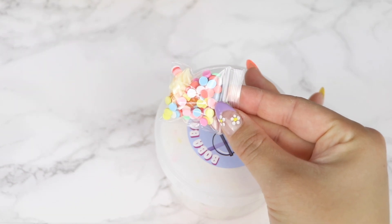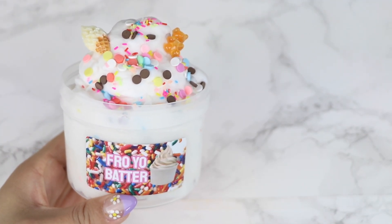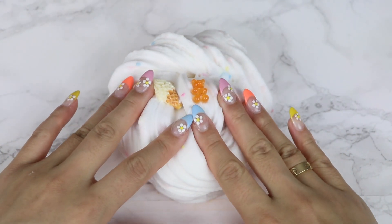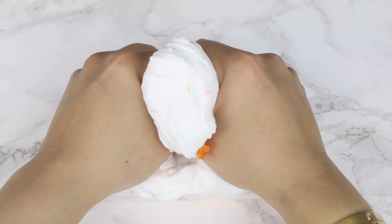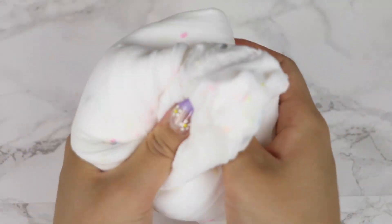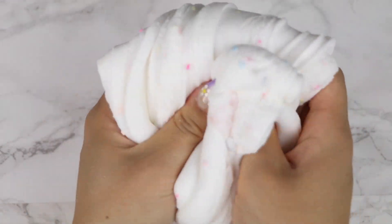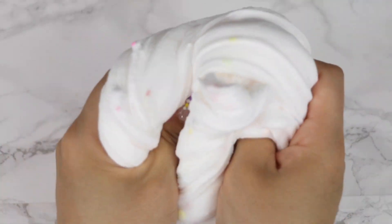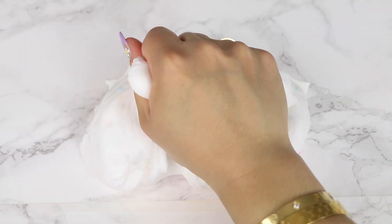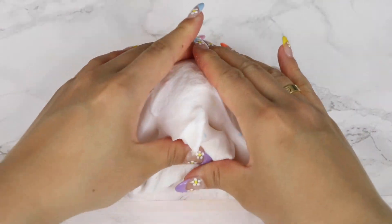Next up, we have Froyo Batter. This slime is inspired by frozen yogurt because I have a literal obsession with it. It's scented with a strong, sweet, fried ice cream scent that smells really good. It's a fun DIY slime that comes with a packet of colorful circle sprinkles, along with a gummy bear charm and a vanilla ice cream cone charm. It also comes filled with chocolate sprinkles and rainbow sprinkles for added texture. It's a nice, fluffy cloud cream slime that feels softer and creamier than the previous one. It's holdable, spreadable, one of my faves from this restock, and great for beginners with some really nice bubble pops.